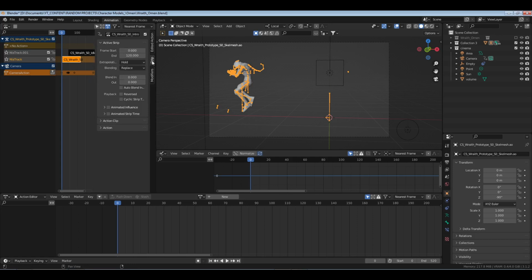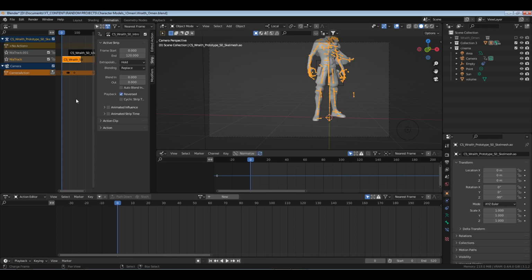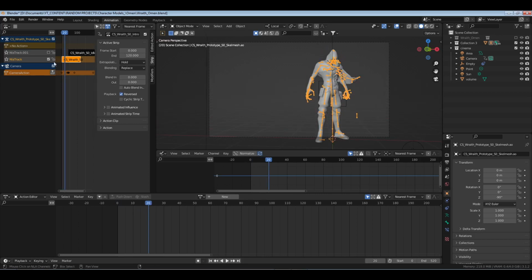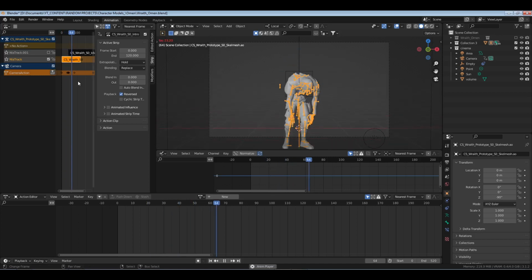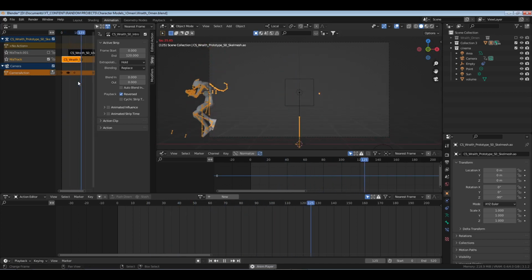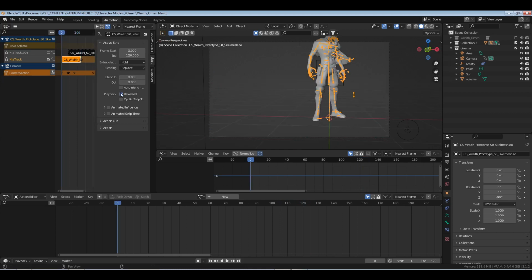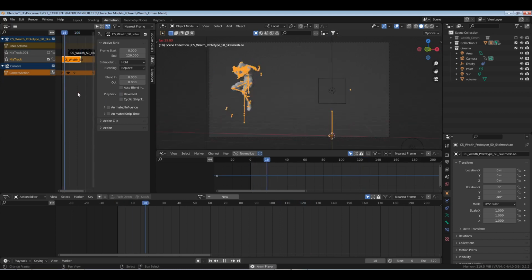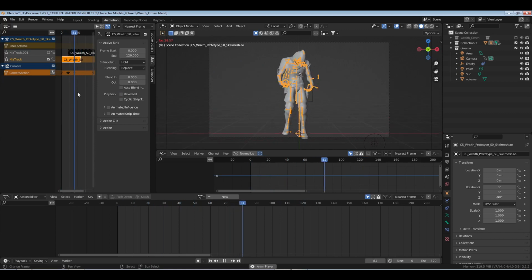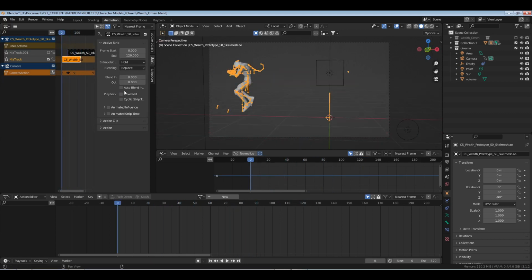Now we're going into Strip. You see start frame, end frame. Then here you have blend in, blend out. You can play in reverse, which I can do. Let's turn the top one off. If you turn off these checks, it'll turn it off. Now let's turn it on to see it play in reverse. So you can play it in reverse or you can play it forward. That's one of the things you can do.